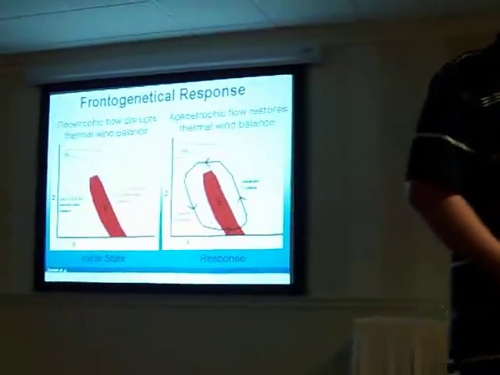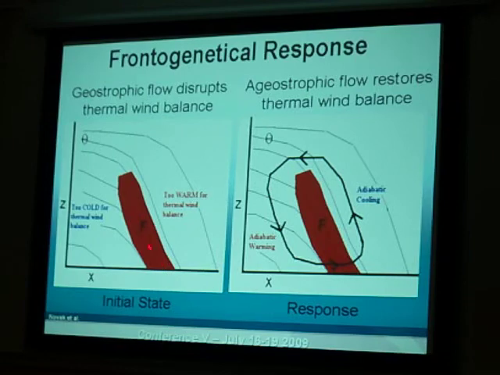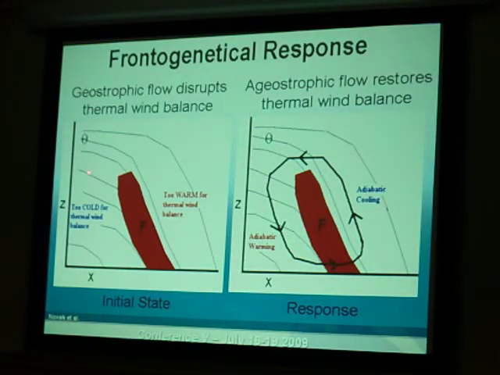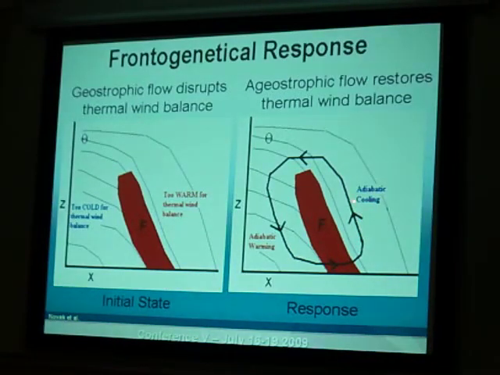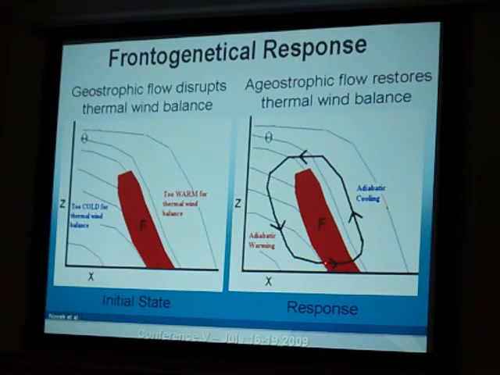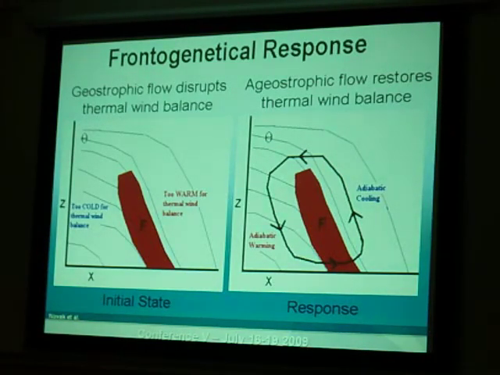If you look at a vertical cross-section — this is up, and the x-axis is north to south across the frontal band — this red area is your area of frontogenesis. You have frontogenesis at the surface, the mid-levels, all the way up to about 500 millibars, and it slopes back towards the cold air, so it's kind of slanted. Your atmosphere becomes out of thermal wind balance and needs to rebalance itself. So you start a circulation that causes lift on the warm side of the frontogenesis, cooling on that side, and sinking air on the cold side, with warming there. That's how the atmosphere tries to get back into balance. When this is happening, on the warm side of the band you end up enhancing the lift in a very small area — and this is where your band is going to form.